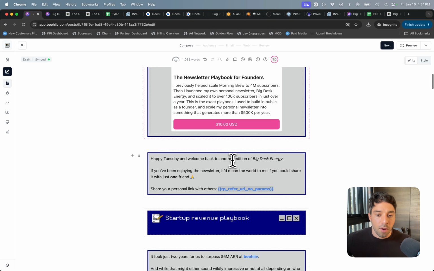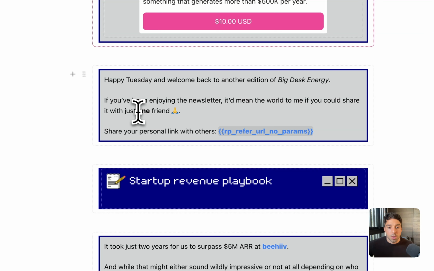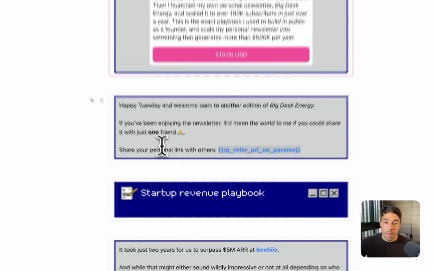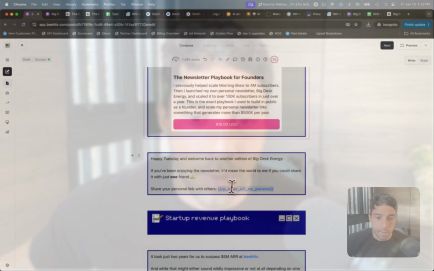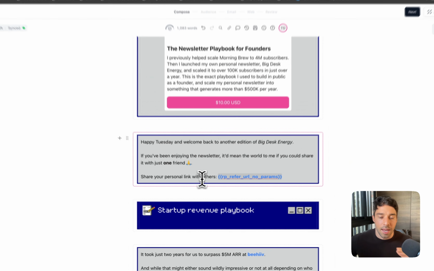And then those who have already purchased, I actually want to showcase a separate intro where I'm going to ask them to refer the newsletter to a friend using the native referral program that's built directly into beehiiv. This is the same referral program that Morning Brew and The Skim use to help scale their audience. Any user on beehiiv can use the same referral program, and you'll see the referral link here, of which every reader has their own unique link, and we track credit and rewards and everything else.